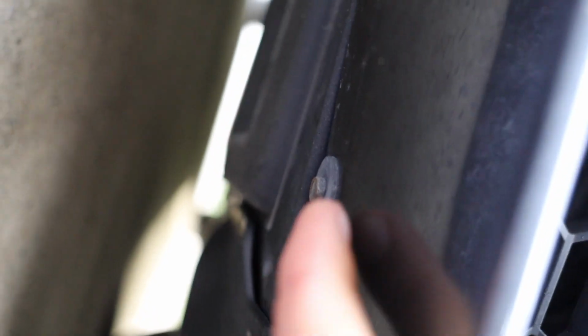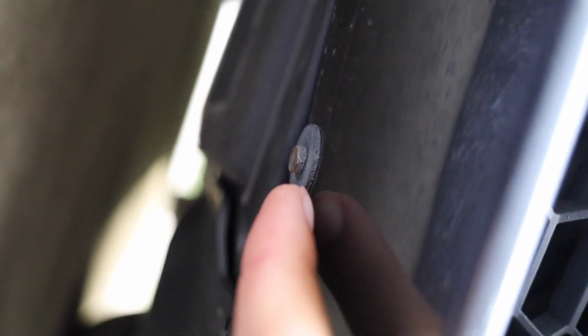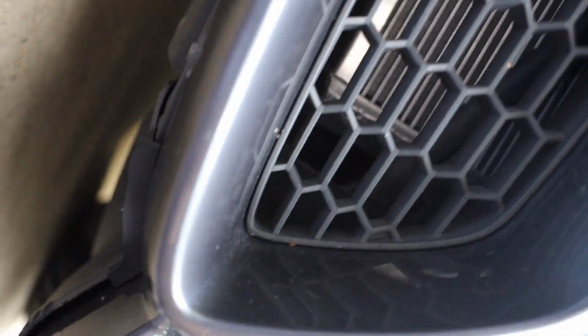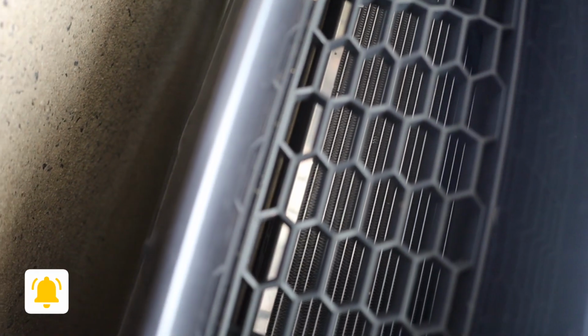All right, everyone, so the bolts that I was talking about underneath are gonna be right here. There's one right there, another one right there, another one right there, and another one right over here. So we're gonna take those four bolts out, and then we're gonna be able to mount the front lip on using those bolts. Then, like I said, we gotta find two more spots on that side, and then another side over here for the edges of the front lip. I'm also gonna be using 3M tape to make sure it has a very secure fit.